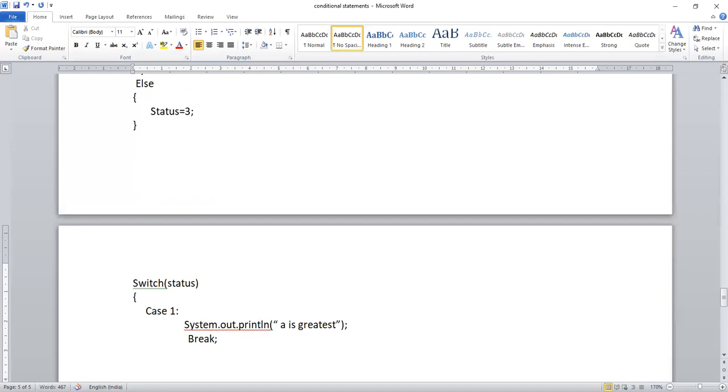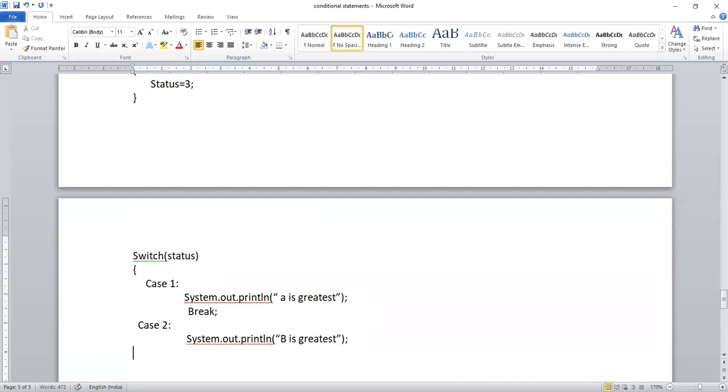Case 2, System.out.println b is greatest, close, break.